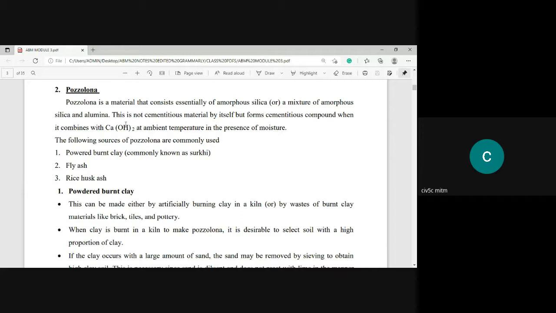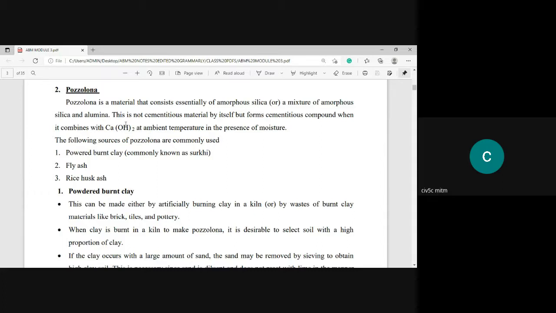So those volcanic eruptions happen. Whatever the lava or magma that comes out, after that, once it gets cooled down, the left out thing will be the ash. So those ash they used to bind with lime, because at that particular instance the lime was abundantly available material. So they used to bind those materials, and they used to make up this process for the construction aspects. So that's why the word pozzolana has come into existence for those materials.